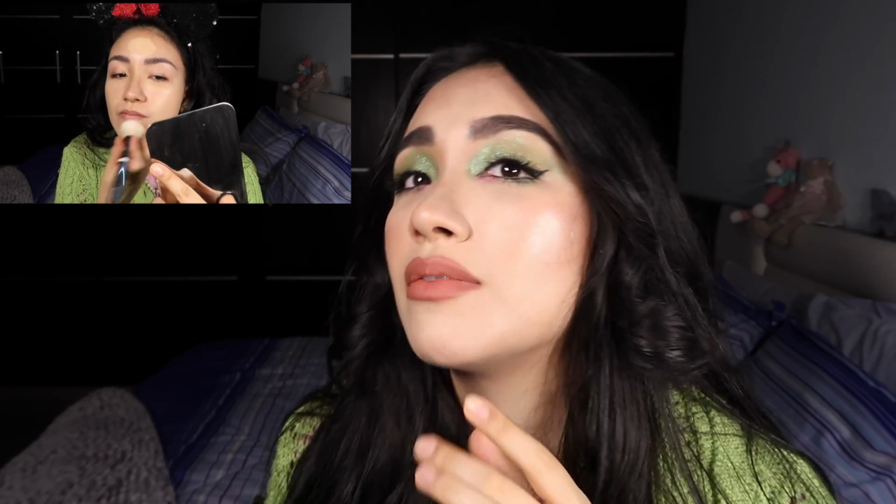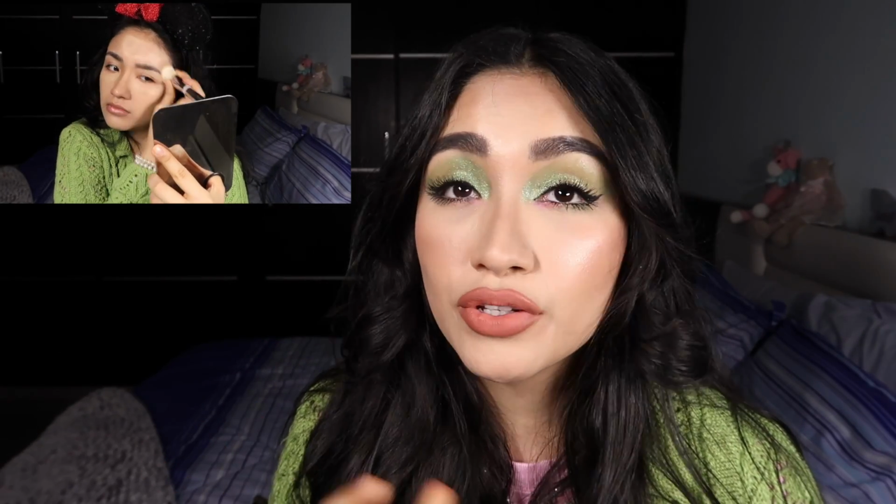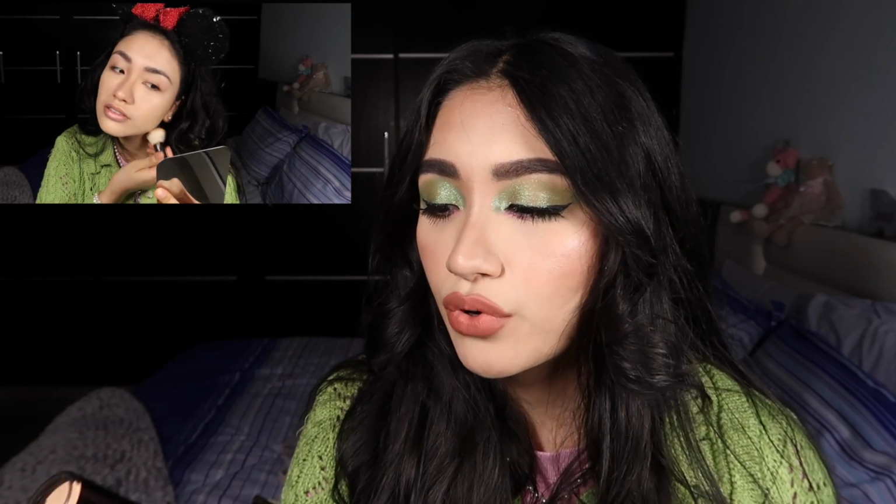Do not get me wrong, it doesn't look bad, but I'm super used to smooth, super smooth baby skin. I don't know if you can tell that this is not quite as smooth as I'm used to, but it could totally be my skin. So I'm going to give this a few more tries and tell you how I feel about it, because this could be an 8 or it could totally be a 10 out of 10, but I don't know until I try it a little bit more.